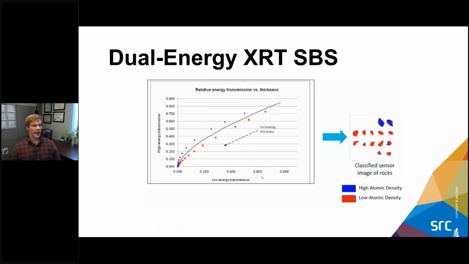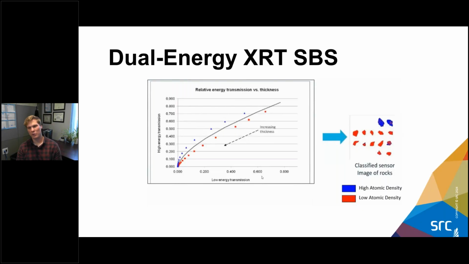So what does this look like in actual application? When you take your readings from the sorter, you'll classify particles. You can pick a point on a graph, and this black line right here would be the point of separation. If you get a particle, based on your two energy readings, that gets classified underneath the line, it's going to be low atomic density, and if you get something above the line, it's going to be high atomic density. You can manifest that in a test sheet.